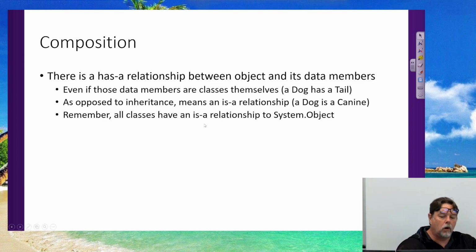And remember, when we're talking about is-a relationships, every class in C# is a System.Object. They're all derived from System.Object. That's not composition, that's inheritance. I just throw that out there to make this make a little more sense, hopefully. So when you hear the book talk about composition, that's all it's talking about: when you define a class and you put variables, data members, inside the class, now you've composed that object of those variables, of those data members.